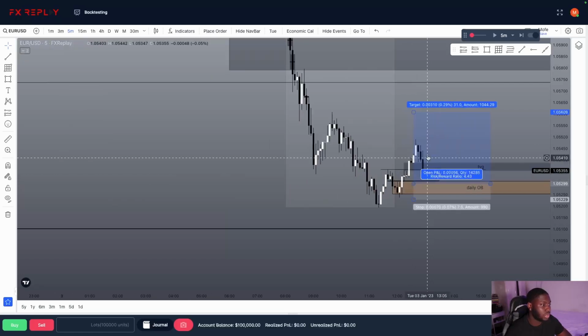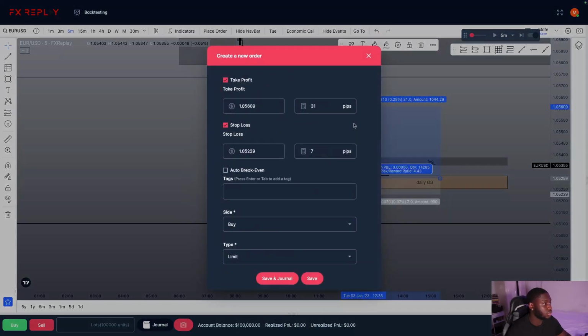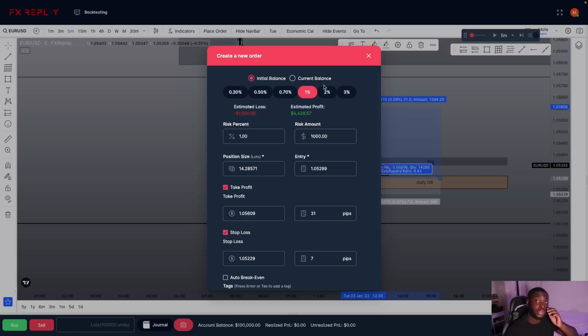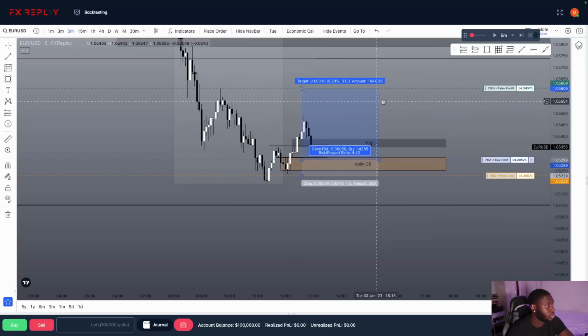So now I'm just going to set the entry. I don't know if this wins or loses. I'm going to put it at the 1 to 4, but if you wanted to take out the 1 to 3, that's also fine. And yeah, let me just place order and we'll see. But on my personal account, I do risk 2% because my strategy does allow me to increase my risk because it's quite a high win rate. But for the sake of this example, I'm just going to risk 1%. And I would recommend risking 1%, especially starting out, or maybe even less while you're learning the strategy. So yeah, we're going to play it forward and see what happens.